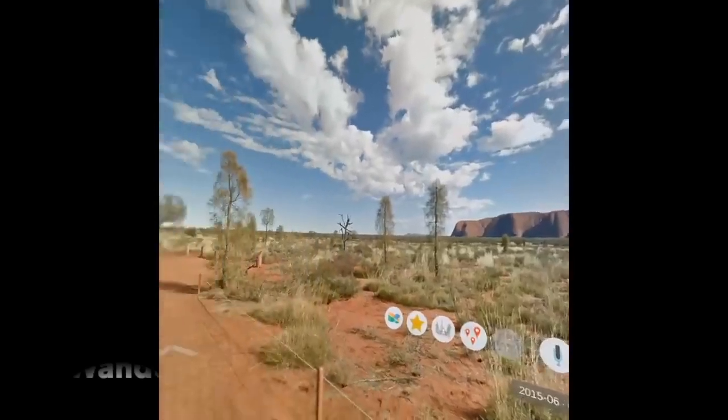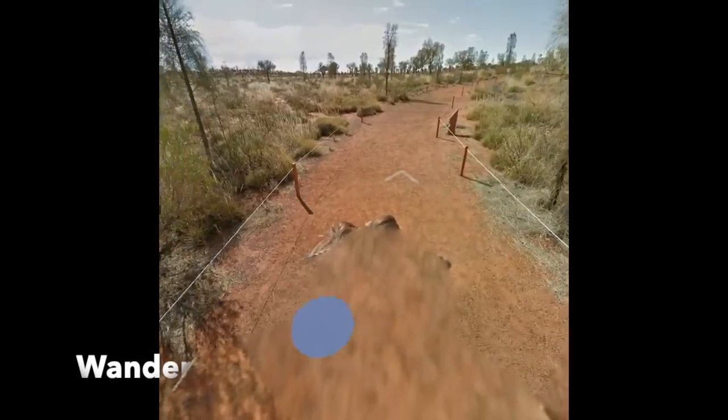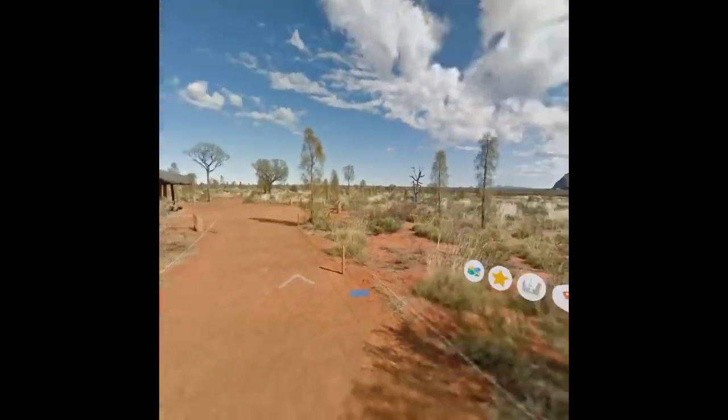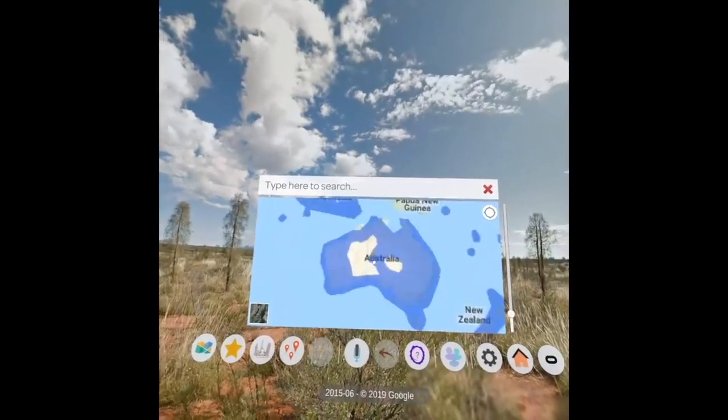Now, I don't know what it is. I've always been a huge geek for maps. I remember as a child, I would actually read the Rand McNally Road Atlas just for fun. And Wander is a $10 app, it's $9.99, and it's basically Google Street View in VR. You can go wherever you want and then look around in VR.